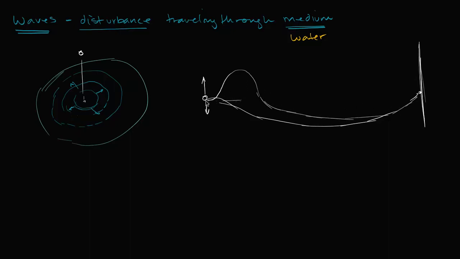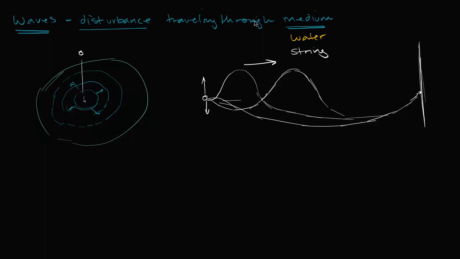Then a few seconds later, it's going to look something like this, and you're going to have this disturbance, which is this wave, this lump that I just generated. It is going to move to the right. What's the medium? The medium in this case is the string. And what just happened there? Well, when I jerk the string up, I'm disturbing those string molecules right next to my hand, and they're pulling on the string molecules next to them, pulling on the string molecules next to them, and so then you have this traveling lump. So once again, these are both examples of waves, disturbances traveling through a medium.